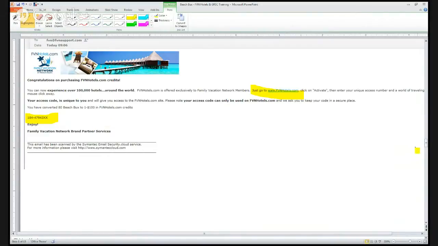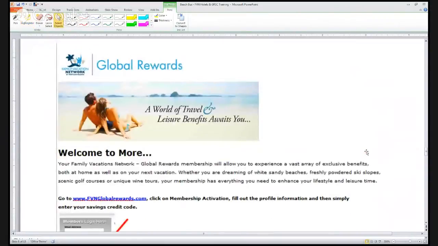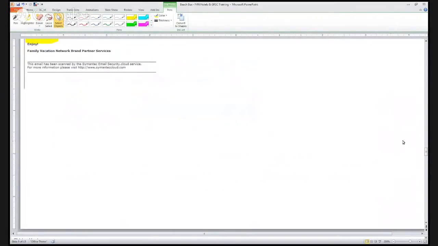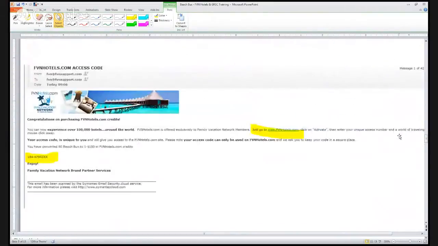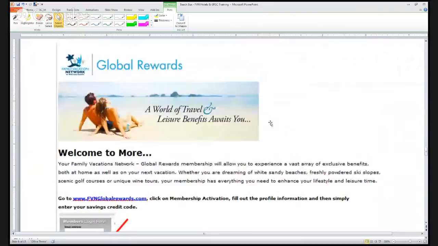So go down here to the Global Reward Savings Credits, that's a little bit different email. And you can tell by the picture image, let me slide it back up so you can see the other picture. You can see here that we've got the picture of an ocean and a walkway and some tiki huts that are over the water, compared to the global rewards.